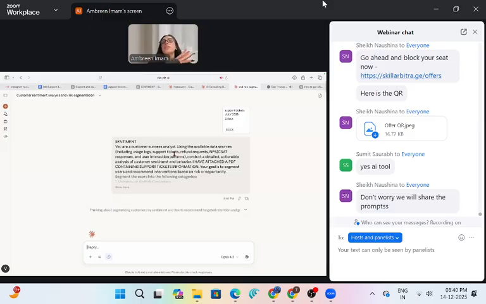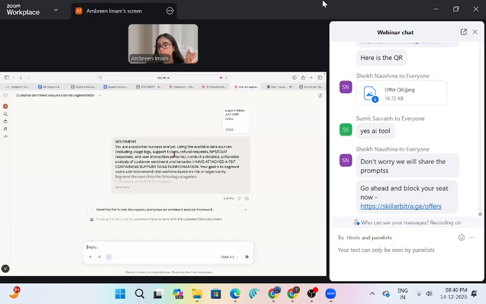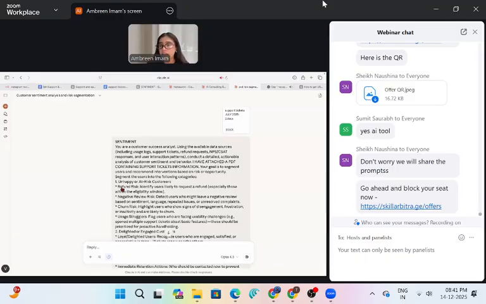So when you're working with AI, you have to be very clear with the prompts that you're giving. Okay, you don't want to confuse the AI. You have to provide some clarity, and you can ask whatever you want in detail, but you have to be very specific and very clear.